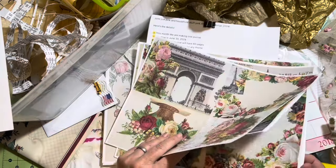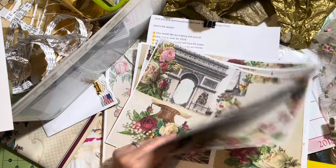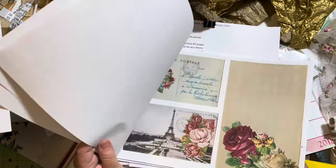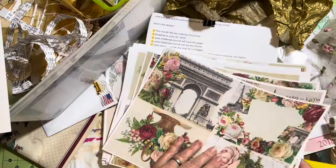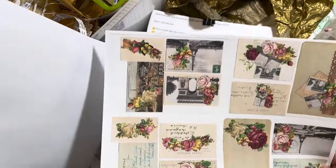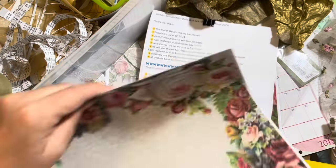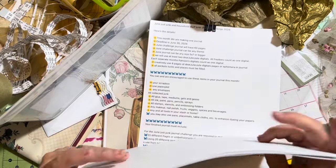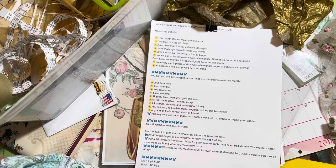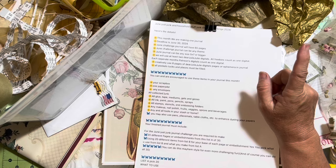So this was the Patreon digitals that they received in May. And so they got French newspaper, and then, well, I can show you the little. Okay, depending on what tier they are, that tells you what you get. But the Emeralds, they got this background page, and then they got an ephemera kit in the mail that goes along, that matches it. Okay, so that's 8 pages this month.